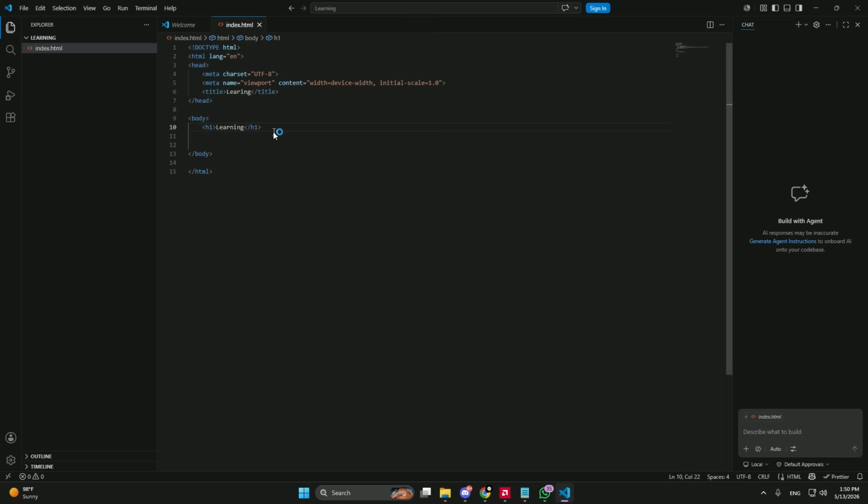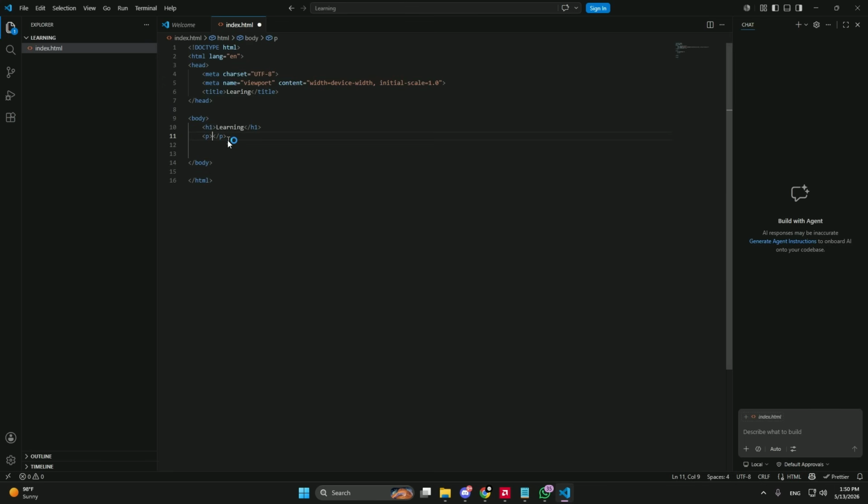I have a heading, now I need a paragraph. So these are the two basic and most usable tags used in HTML structure: the h1 tag and the paragraph tag, and also the image tag, which we are going to talk about later. So now let's focus on the paragraph. The paragraph tag is very simple. You need to put a p tag, an opening tag and a closing tag. So this is called a paragraph tag.